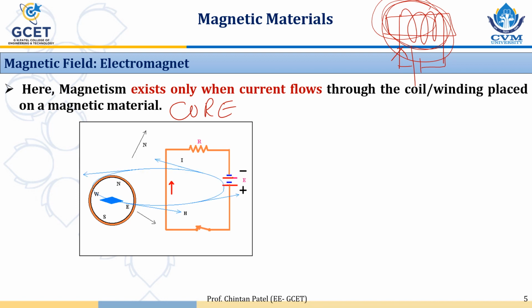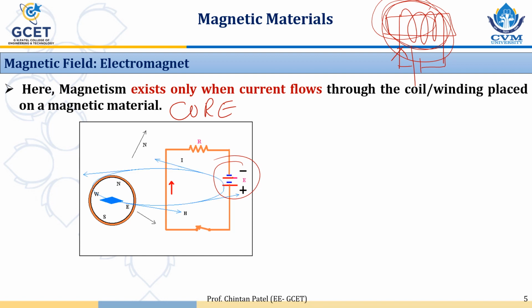But when we close the switch, current I is set up through the circuit, through the conductor, and around this conductor, a magnetic field is generated. This magnetic field is stronger than the north pole magnetism, and as a result, the needle of this compass is attracted toward the artificially created magnetic field. In this case, the source is DC, and this arrangement is called an electromagnet.